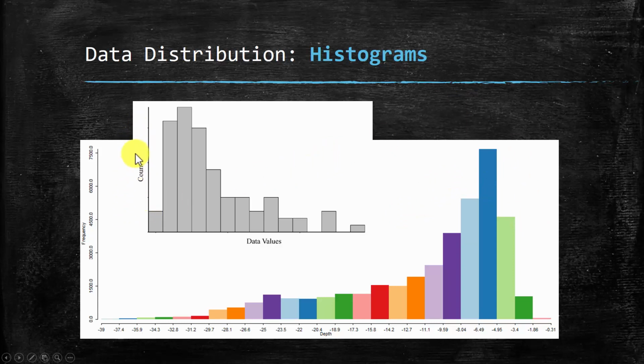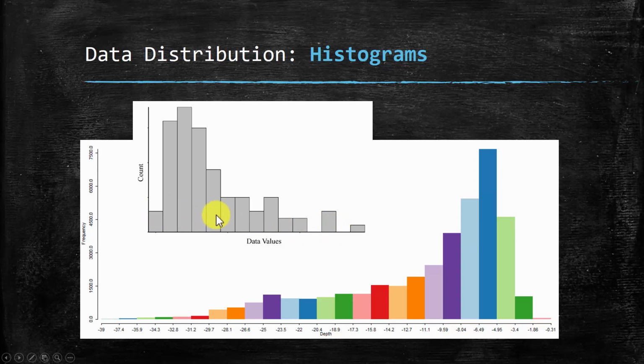the y-axis is generally going to be frequency or count, so this represents the number of features occurring, and the x-axis represents the actual data values. So for example, in this example, we have depths represented on the x-axis, and then on the y-axis we have frequencies. So the higher the bar, the more measurements occur within that range. Note that we have to bin the data, so instead of just looking at finite data points, we look across a data range, and these are each of the histogram bins.